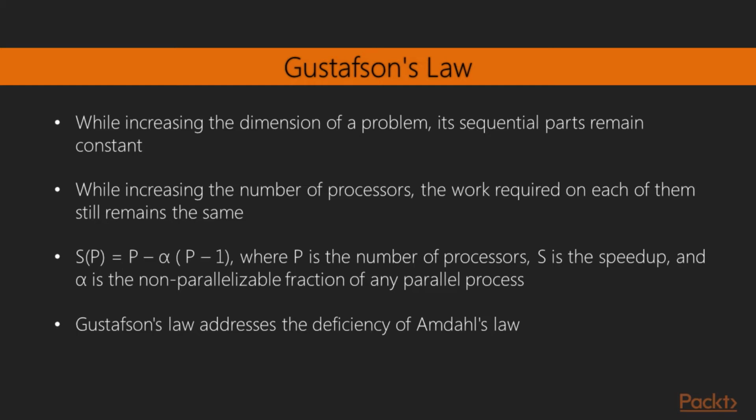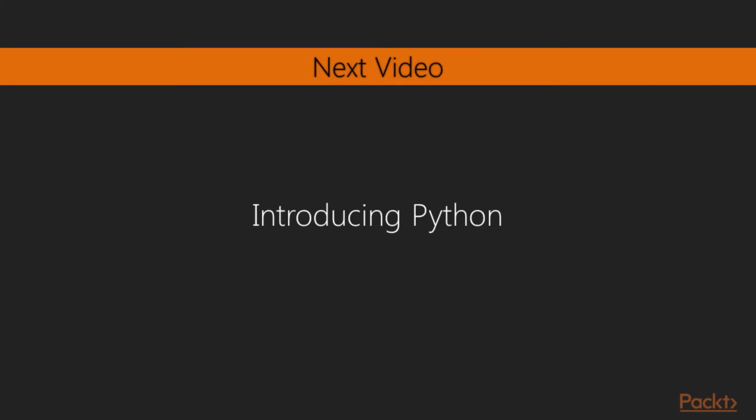It suggests that the best way to set the time allowed for the solution of a parallel problem is to consider all the computing resources, and on the basis of this information, it fixes the problem. Brilliant! So here we've learned how to evaluate the performance of a parallel program. In the next video, we'll introduce Python and understand its importance in the parallel world.